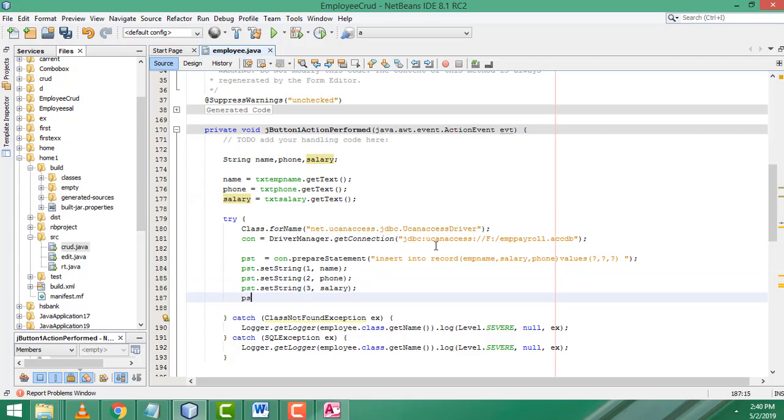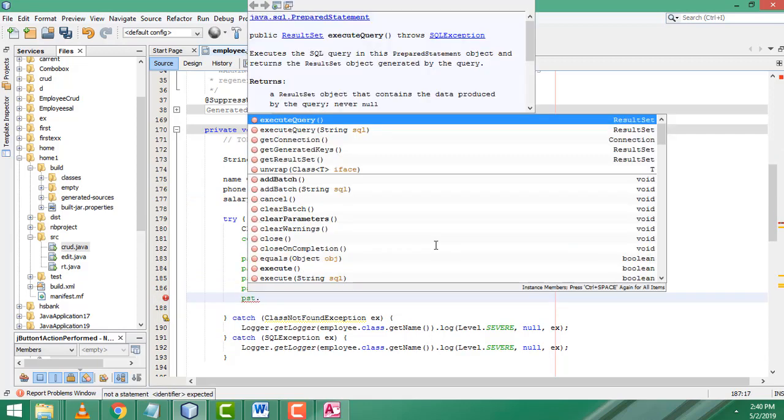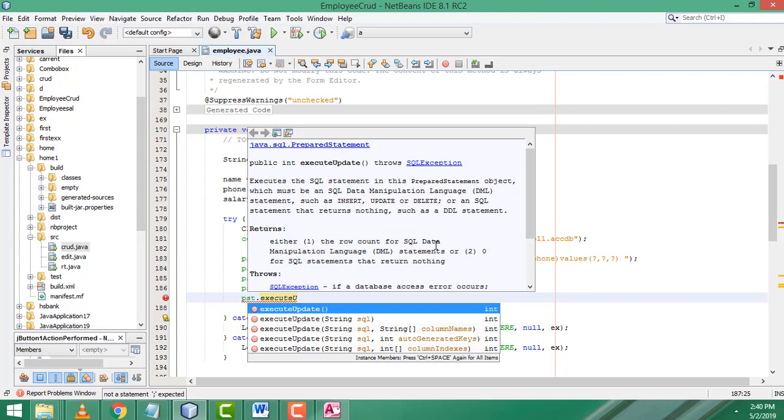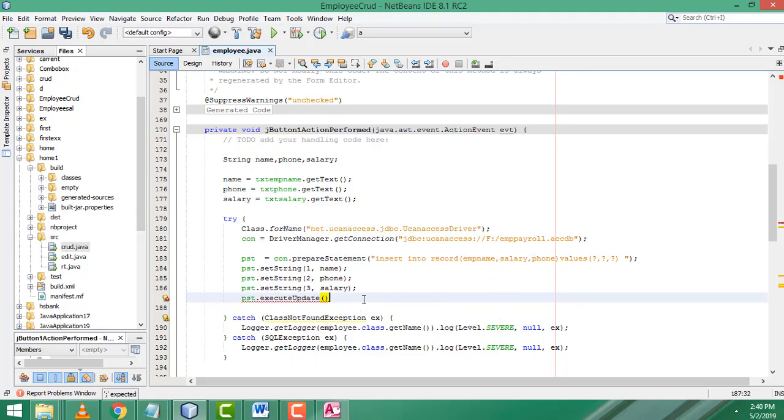Finally, we have to write pst dot execute update. You have to write the execute update function. It records is added into the database.